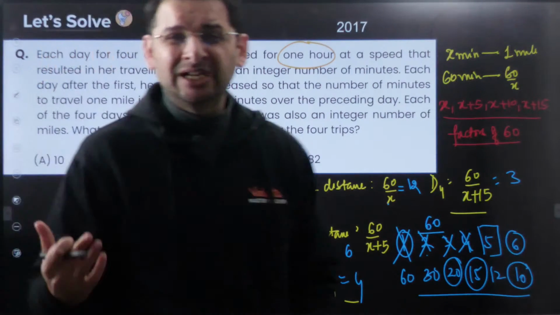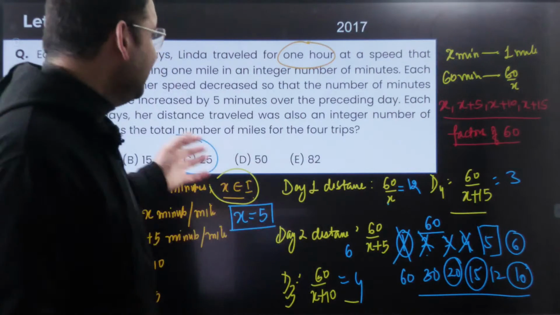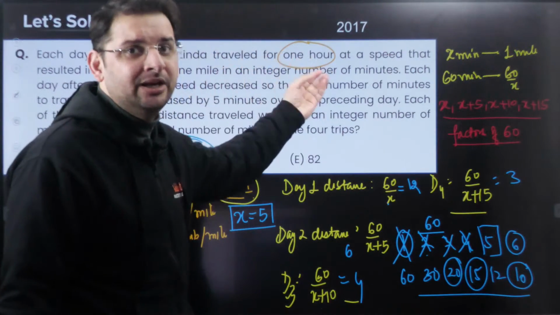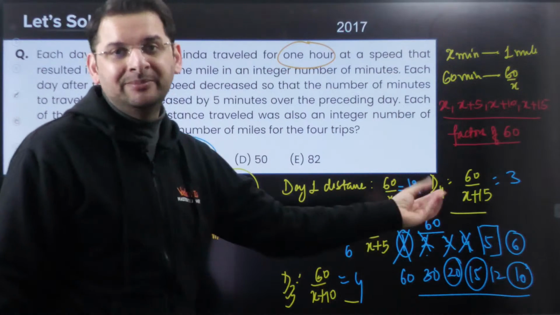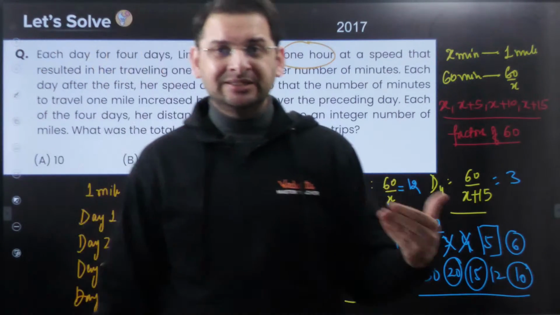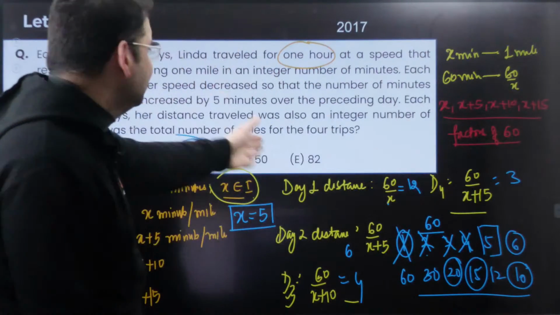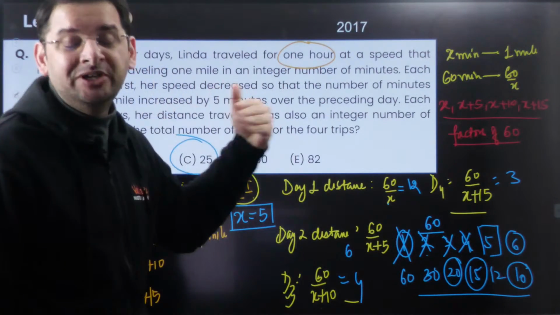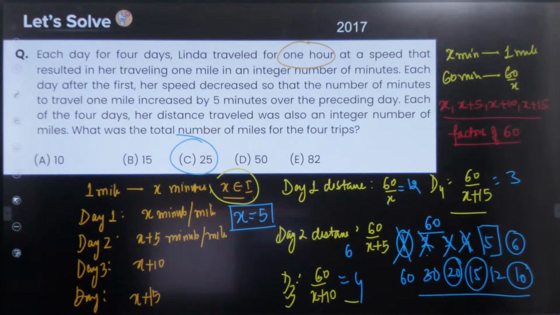So very logical questions, very simple questions. All you need to do is, ठीक है, ये understanding. So understanding English and convert this into mathematics. And if you're good with the mathematics, you're always going to be able to solve these kind of questions. Right? So in इस तरह के questions के अंदर all you need to do is, you need to convert the English into the mathematics. And this is what you need to learn. I hope this is clear to everyone. Right? So this was a question of AMC 8 in 2017.